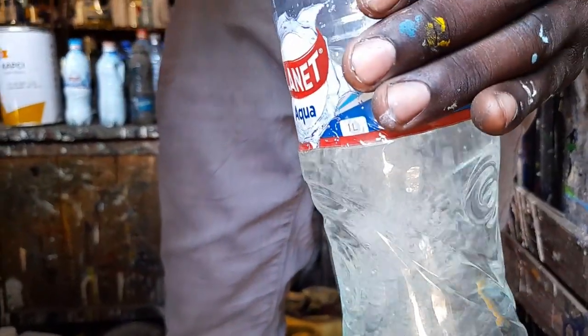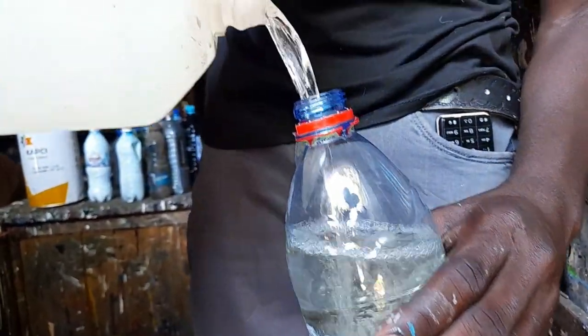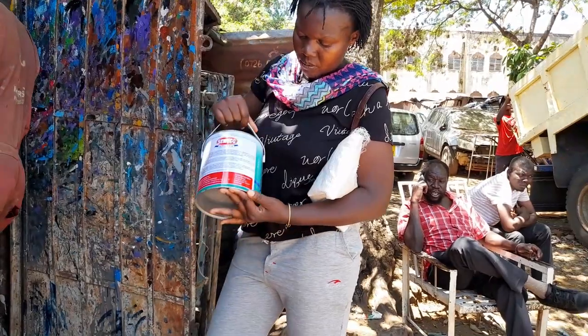And then this thing you see being poured in a 1 liter container is what we call thinner. It is meant to dilute the paint.